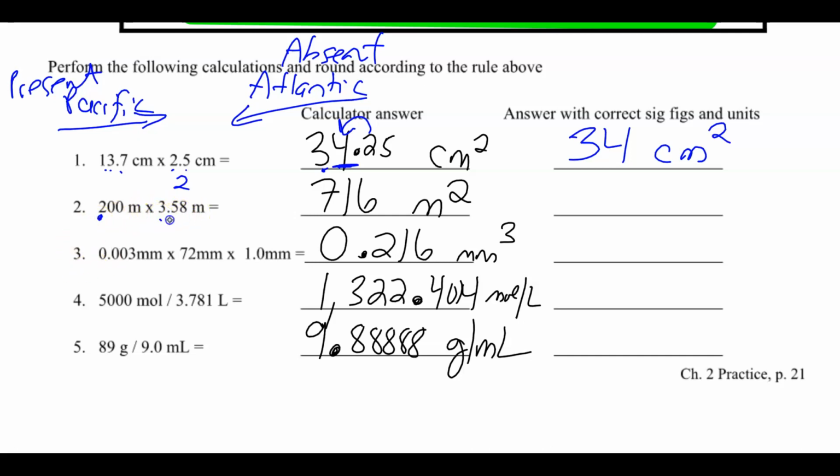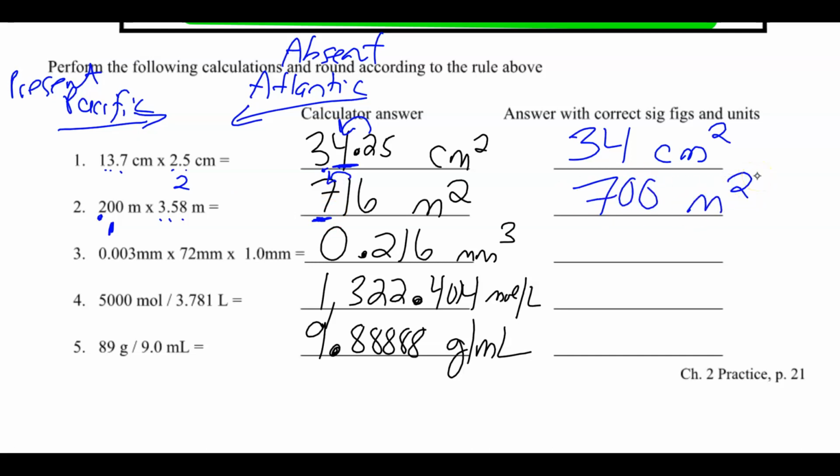Present, count from the Pacific, 3 sig figs. This is my weak link right here. I only can have 1 sig fig in my final answer. Well, okay, so what's my 1 sig fig? It's got to be the biggest place value. So here's the 1 sig fig that I'm rounding to. I've got to round to the nearest hundreds. Okay, so can 1 round up 7? Nope. My final answer is going to be 700 meters squared.